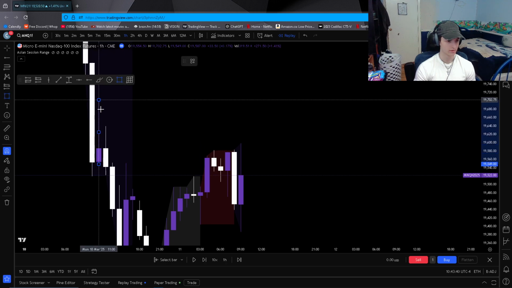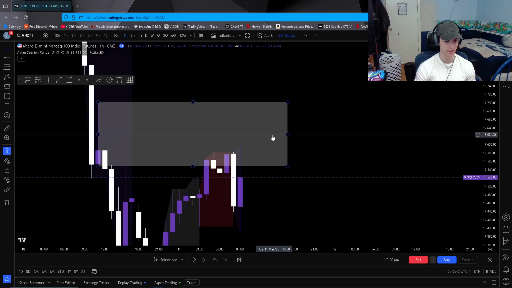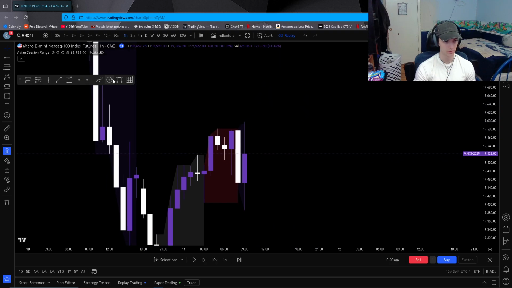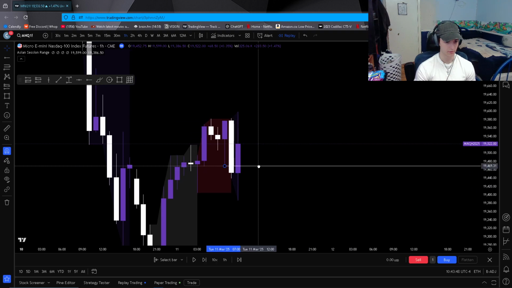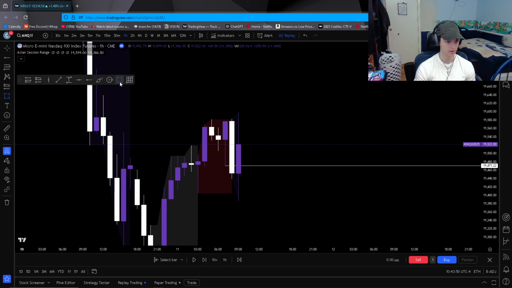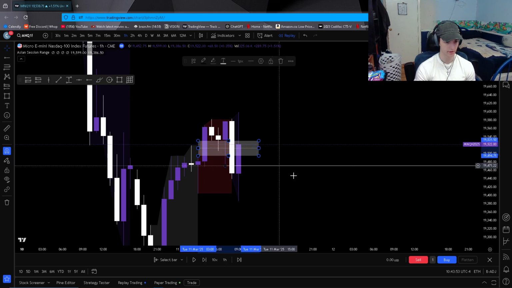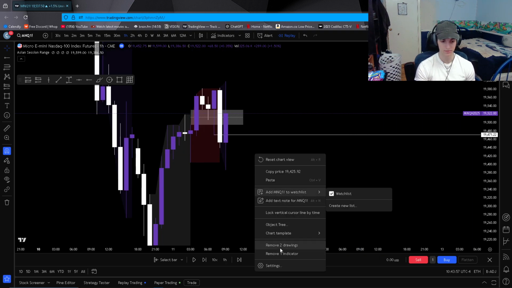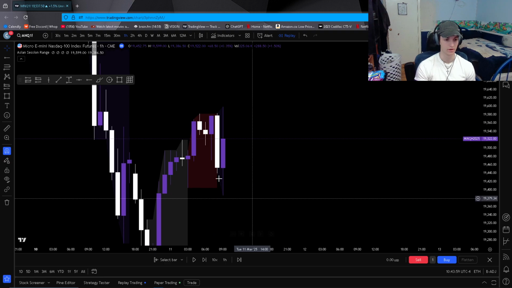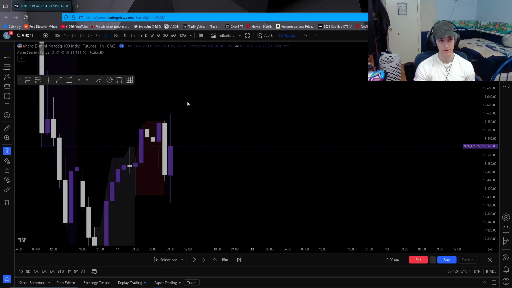Could call this an order block that we're hitting. We have a 1 hour liquidity sweep. We have a break of structure right here. We have an inverse fair value gap to the downside right here. Yeah, I'm thinking we're bearish in this situation. So what do we look for now?